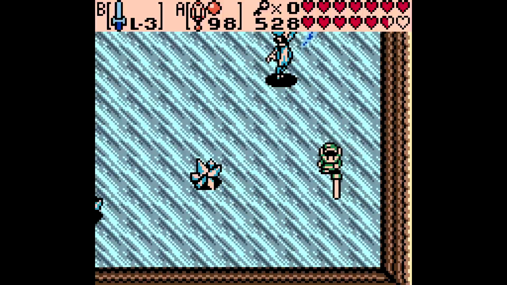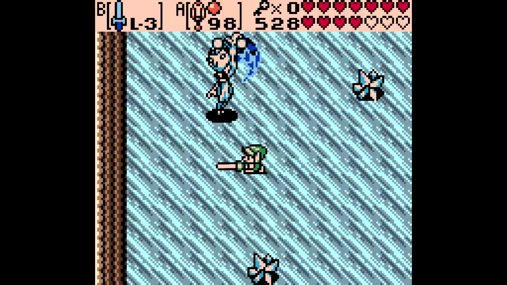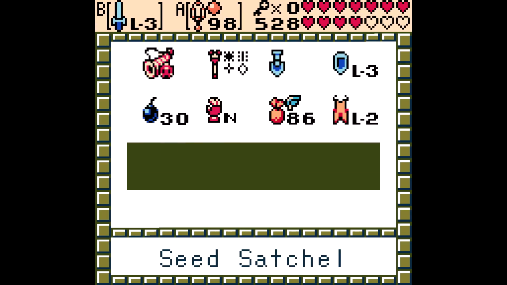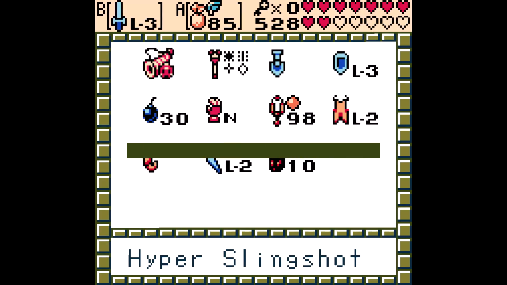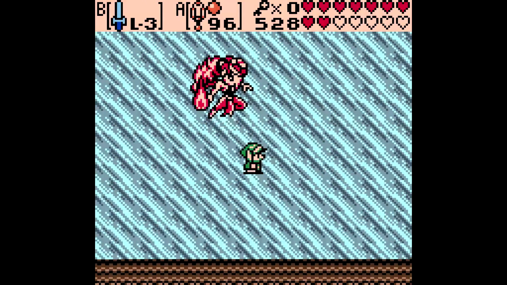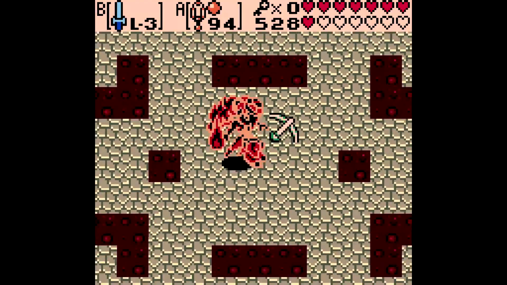This stage might actually be a little bit easier. Twinrova will switch between 3 different forms: Ice, Fire, and Twin. Ice form will throw spikes and ice crystals. The ground will also be made of solid ice, making it harder to dodge and line attacks up. After taking a few spin attacks from the Master Sword, she'll change into Twin form. This is when you need to pull out the slingshot and hit her with the scent seeds. Once hit, she'll change into Fire form, also changing the stage to now have several lava pits.